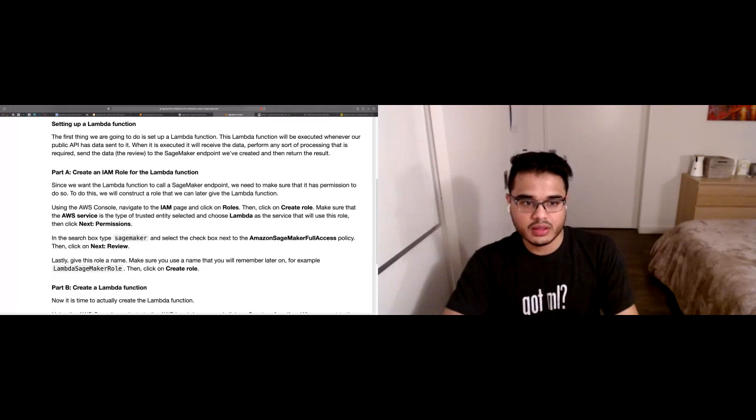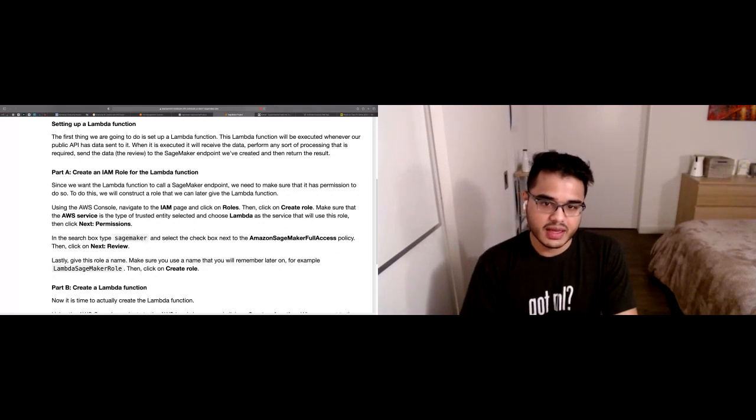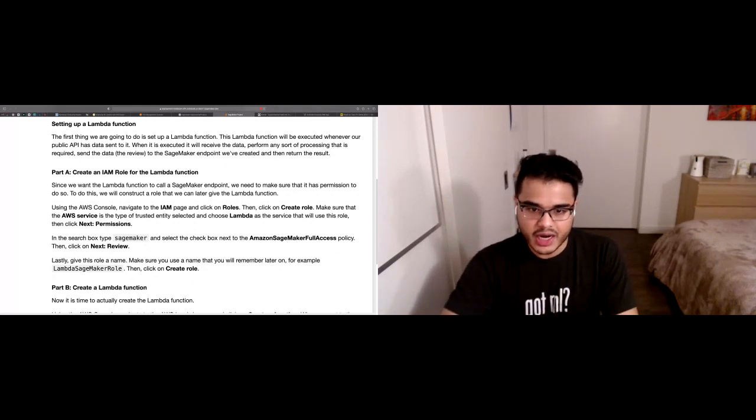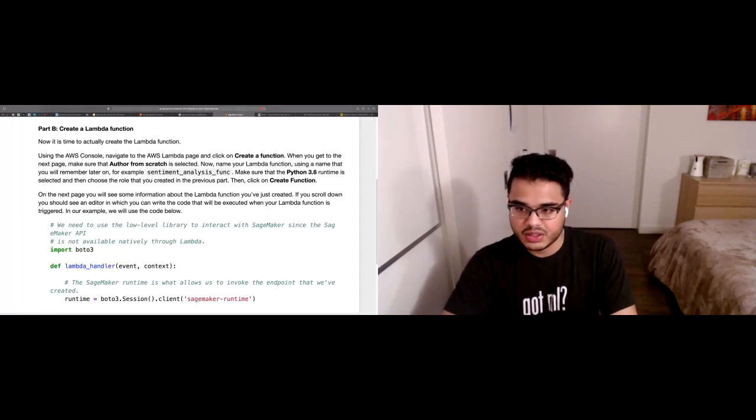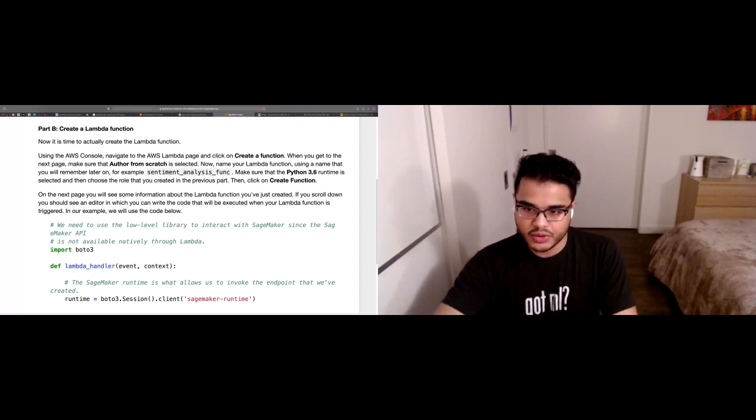All right, so now we're in the create Lambda function step. We're going to go back to the AWS console in just a second, but there's a Lambda page, and from there we're going to create a function. We're going to say author from scratch, and give it a function name. We want to make sure that the Python 3.6 runtime is selected. That's specific to this project I'm showing you. It might be different for your project depending on how you created it.